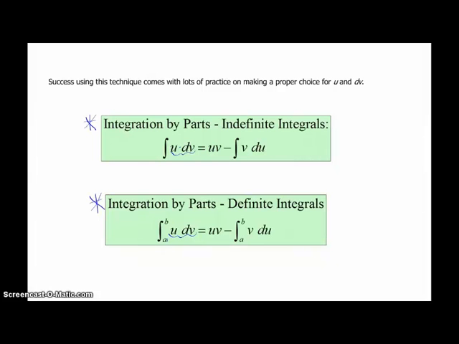Whether it is a definite integral and we use the fundamental theorem, or whether it is an indefinite integral and we just find the antiderivative function. Now, it is true that we're still going to have an integral in that result, and it is our hope that this integral is simple enough that we can go ahead and evaluate it and find the antiderivative. Sometimes we may have to do integration by parts again. We can do multiple steps of integration by parts if it's necessary.